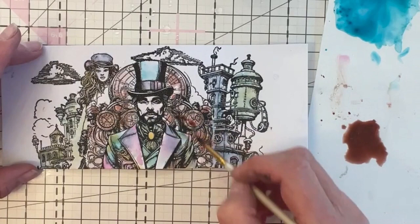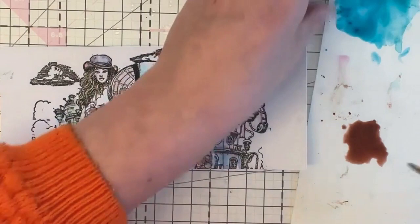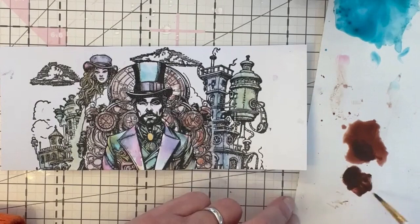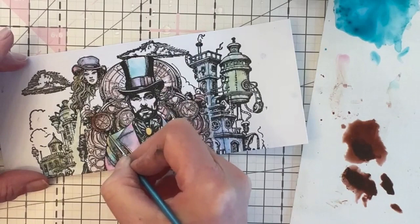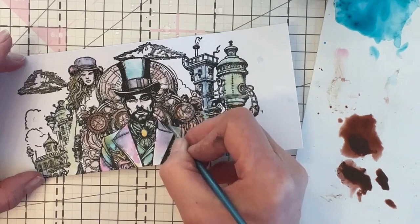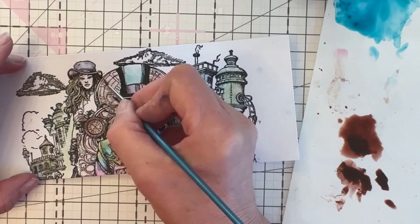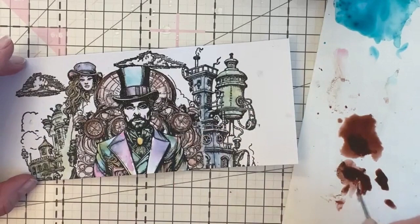If I want it to be a little bit darker, I can always get my paint pot. So I don't want all of it to be darker. I just want some of the little finer bits. So a very loose colouring. There's so much on here that you could actually colour in, isn't there?